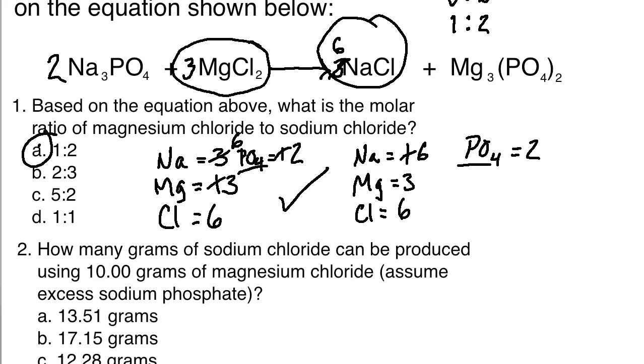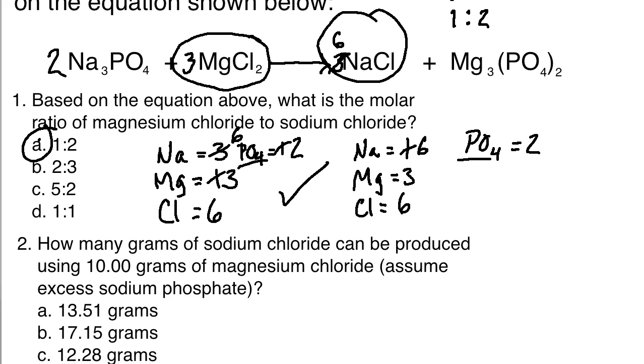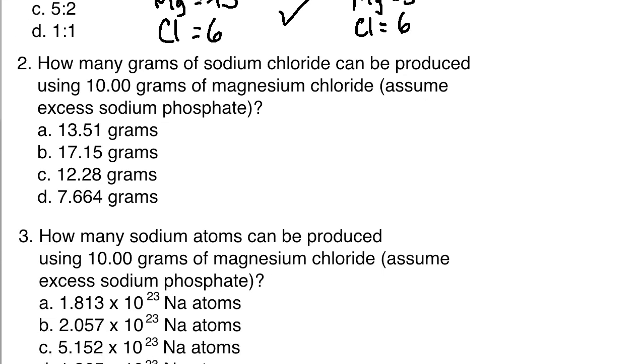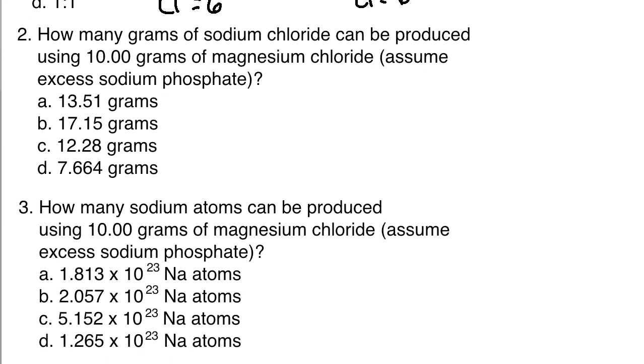All right, now these balanced equations, you want to have this handy because you're going to need that to solve for 2 and 3. You would also need a periodic table in order to do this next part. All right, so number 2, how many grams of sodium chloride can be produced using 10 grams of magnesium chloride? That's the question here, assuming excess sodium phosphate. So what I would need to do, I'm going to set this up, I'm going to try to squeeze all of the math in here to the right of these answers and show you what's going on. I may sort of abbreviate some of the units to make sure we have enough space, right?